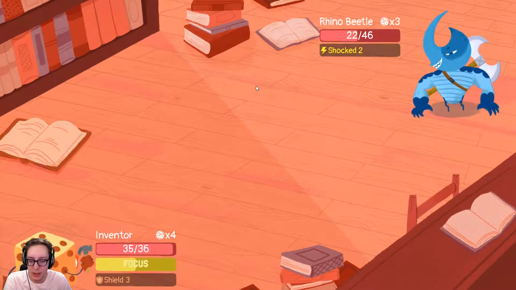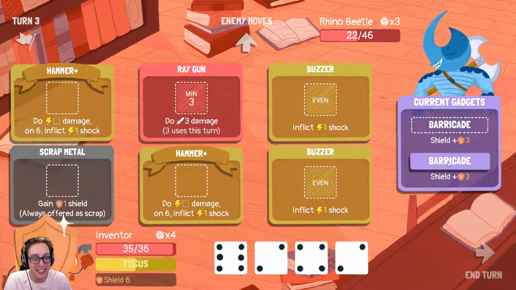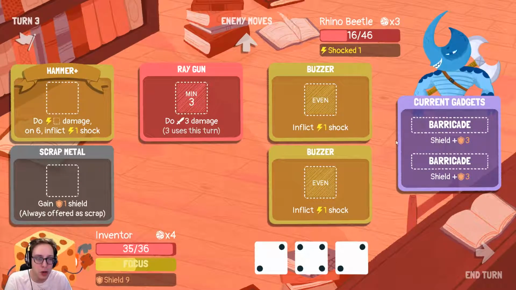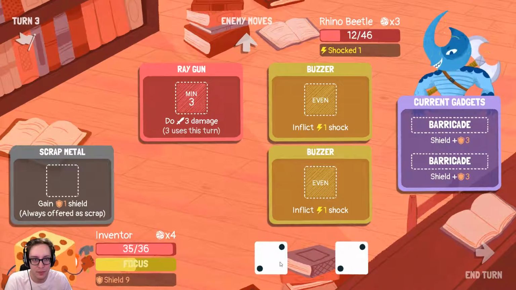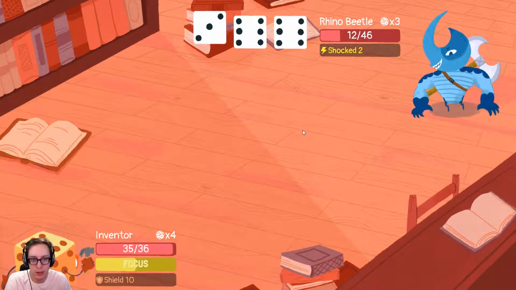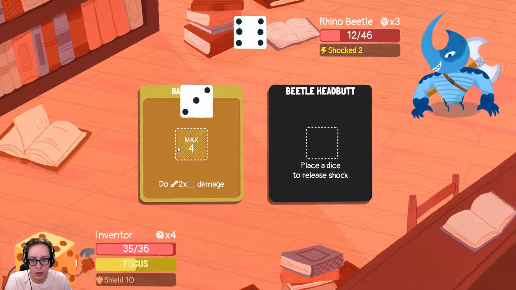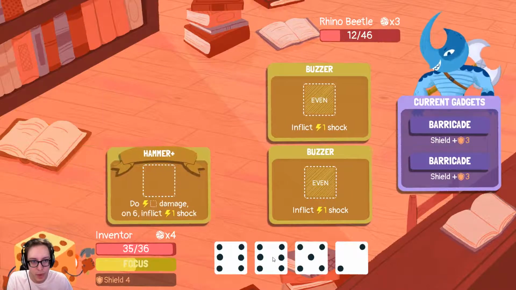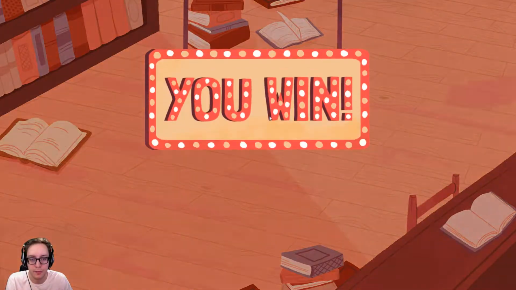Ow. He still did a lot of damage to us. Oh, never mind. We have shield. Gaining 6 a turn is actually really strong. I didn't think about this. Another good boss setup. And you would never think scrap metal had a good use. We'll shock him. We'll gain him another shield. Whew. Okay. Interesting choices. And he is super dead. Hammer and hammer. Perfect.